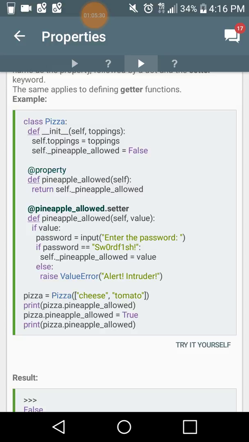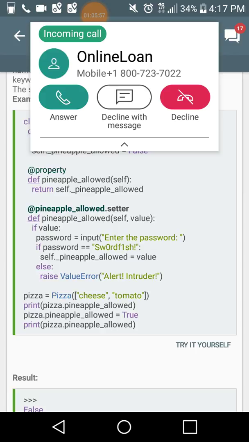Then after they do that, we have another if condition. If password is equal to, and we use the double equal symbol for equality, if password == and then in double quotes you put whatever the password is that you're looking for, colon, self._pineapple_allowed equals value. So if they come up with the correct password, then we can set the value of pineapple_allowed.